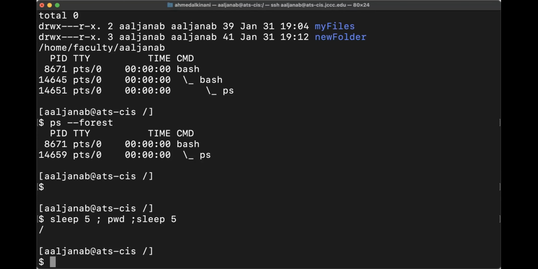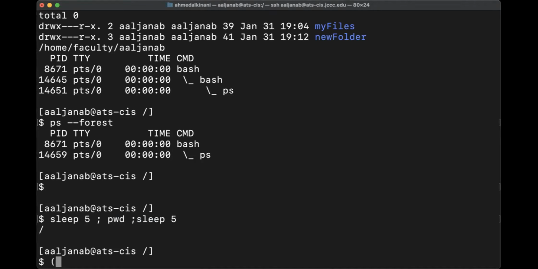Sleep here is just an example to show you a process that takes time. Again, it depends on how long you want it to run. So how do I make my program run in background mode? All you have to do is follow that command with the ampersand. That way it's going to be executed in the background and you will still be able to use the foreground. Let me just start with a new one.